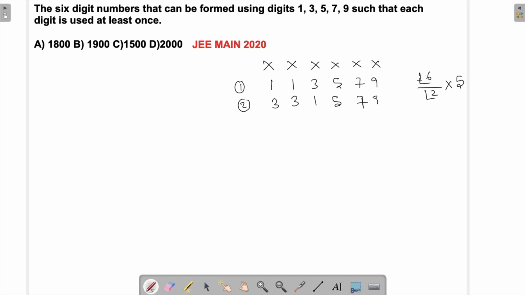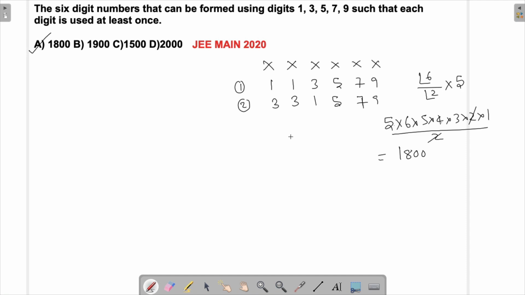So this is what will be our answer, that 5 into 6 factorial upon 2 factorial. And that is what will give us our answer. So now let's try to solve this. What we will get here is 5 into 6 into 5 into 4 into 3 into 2 into 1, and then we have got 2 into 1. So 2 cancels out. Then what we get is 5 into 5, which is 25, into 4, which is 100, and then 18, which is 1800. So 1800 is what is our answer here.